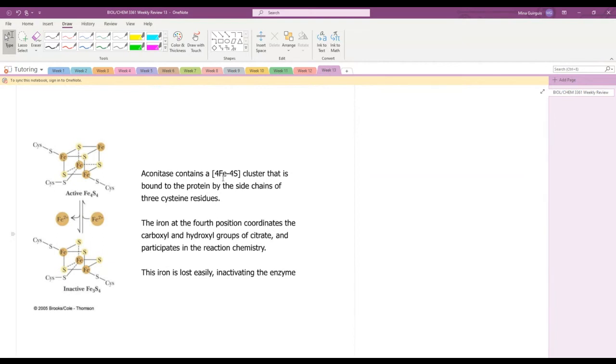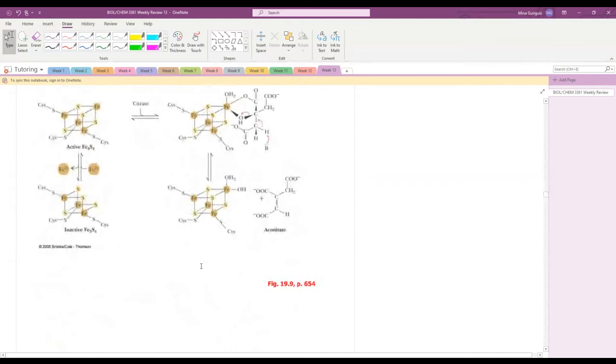Really, this and the next chapter are about what kinds of things are in the enzymes. So in this enzyme, there's a 4-iron, 4-sulfur cluster, okay? And it binds to the side chain using 3 cysteine residues, which each have their own sulfurs. The iron is very easily lost, and that can deactivate this enzyme. So it almost has a built-in way to regulate itself, right?